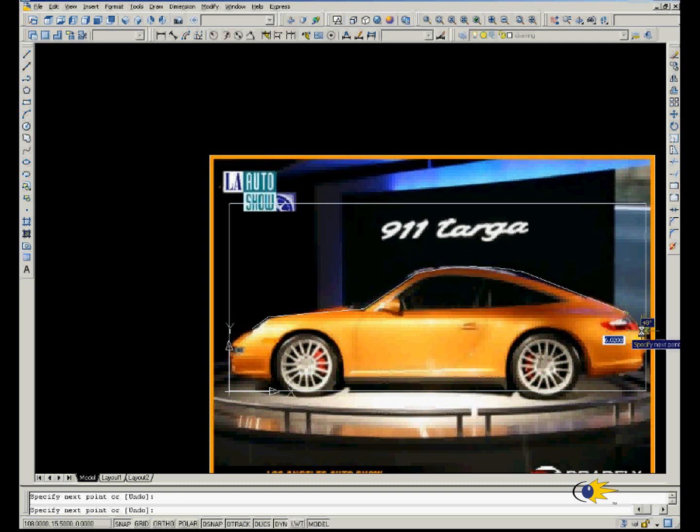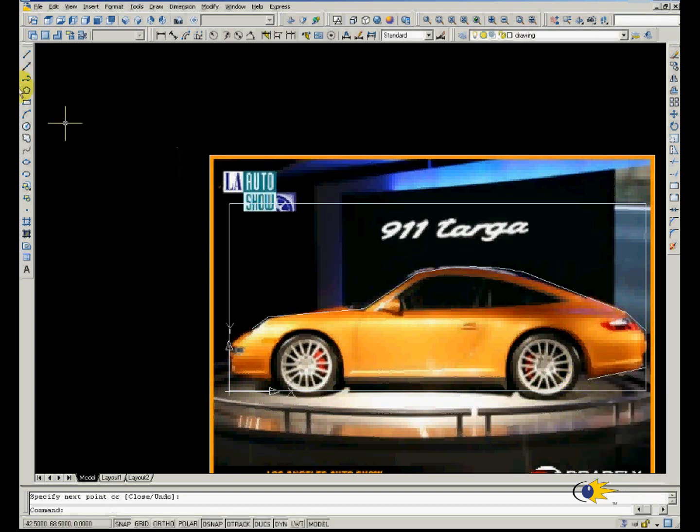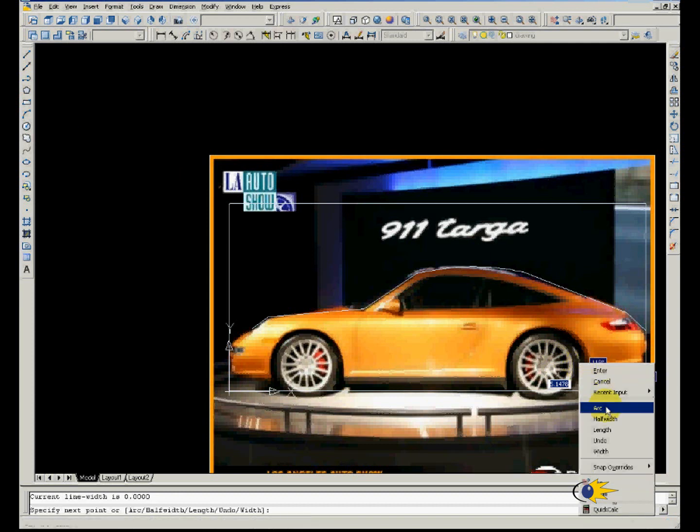And I'm going to just do a rough outline of this object. So as I go down, I'm going to go around the entire car, and I'm not going to do the wheels at this time. And as I said before, you'd probably want to spend a little bit more time and get more detail. Alright, when I'm done with the line, I push enter and that leaves it there. And now I'm going to do another arc here.